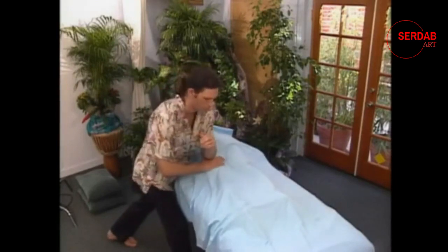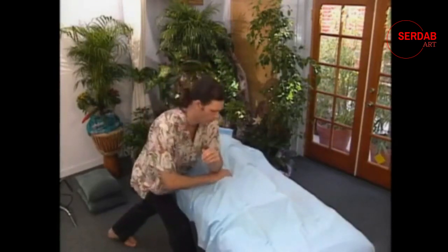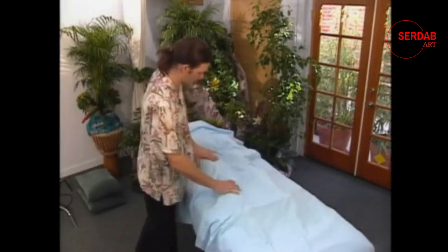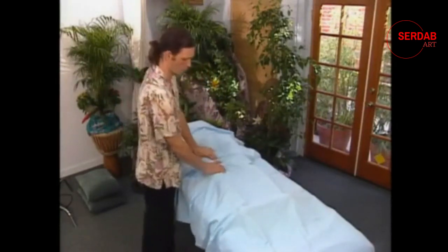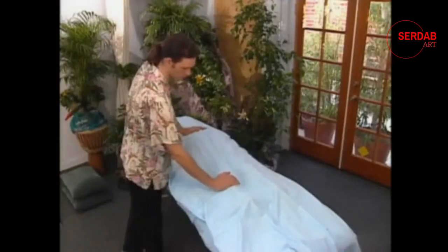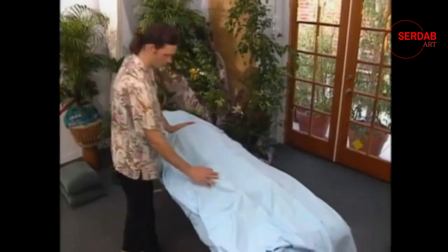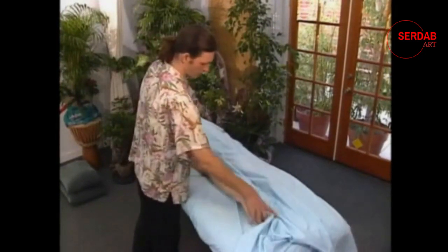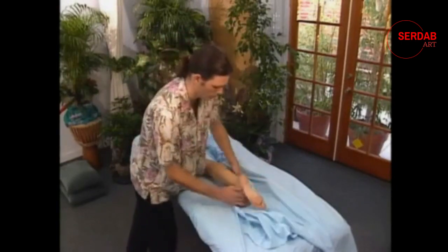The same movement is then done very quickly on one out-breath of the client and immediately using a rocking motion on the leg. Please be careful to stay away from the back of the knee and stop the presses at least 3 inches away from it. Now uncover the leg and complete the entire leg and foot massage from level 1.